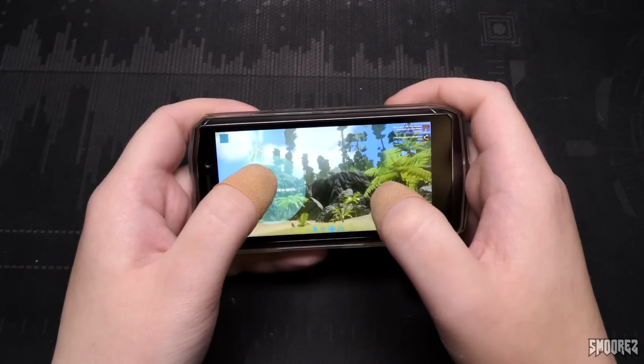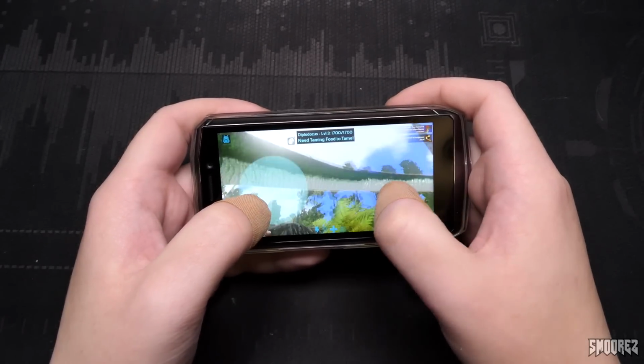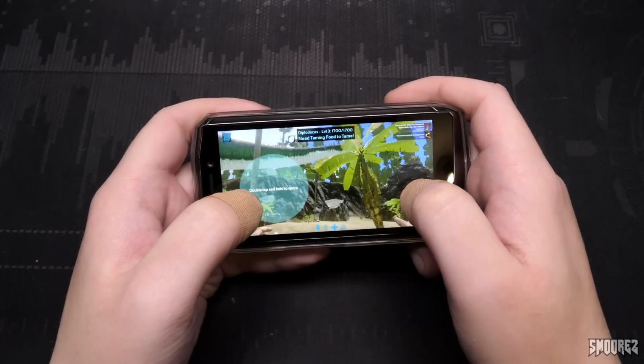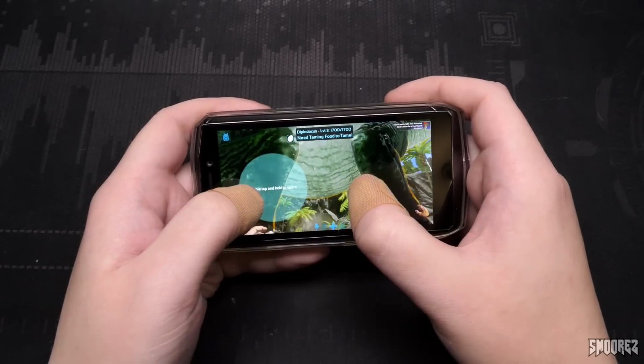Hey dinosaur, how you doing? Hey buddy, where'd you go? Oh, hello, how you doing? Yeah, that's what a dinosaur looks like on here. He's gonna attack me. He's a happy dinosaur, he's just chilling, as he does. Okay, see you mate, bye!